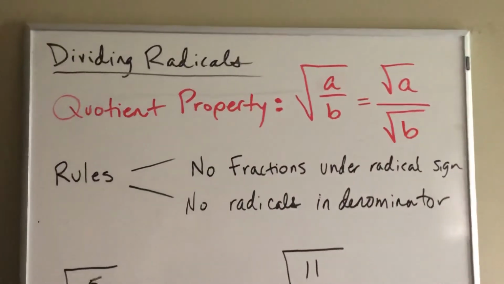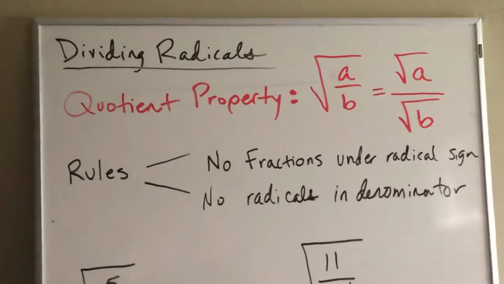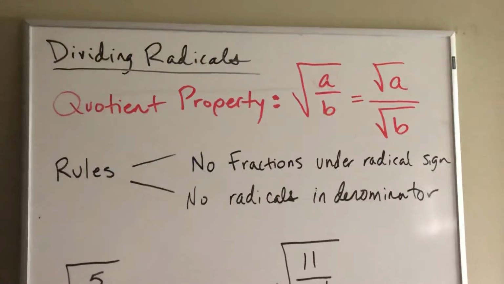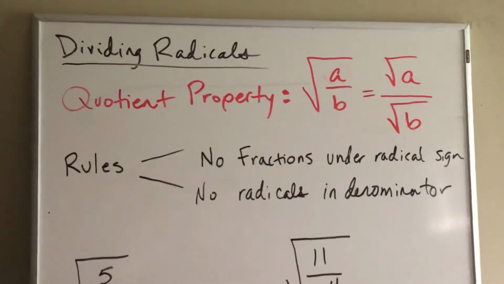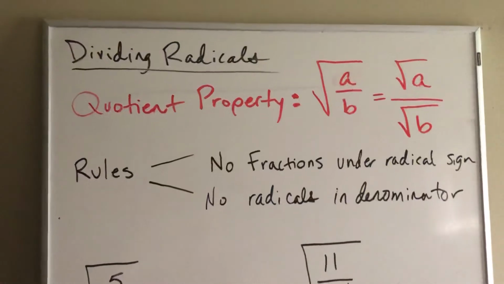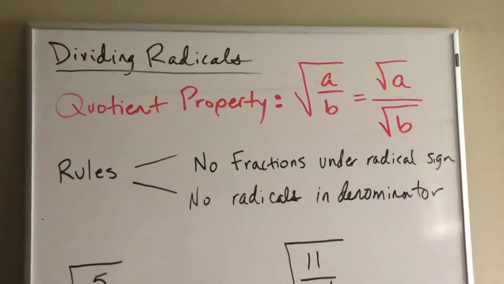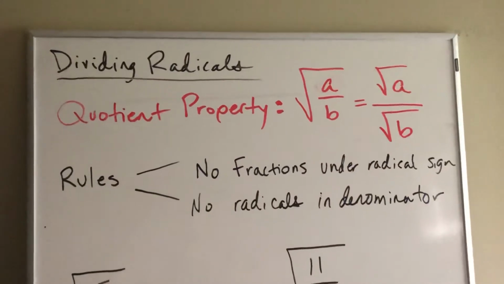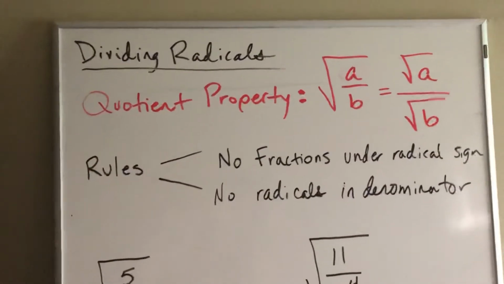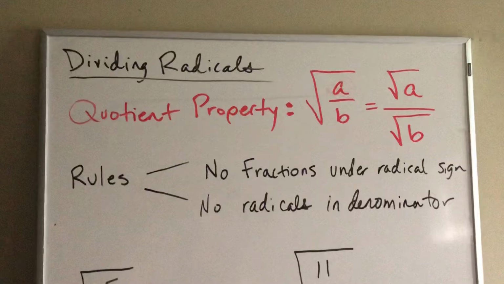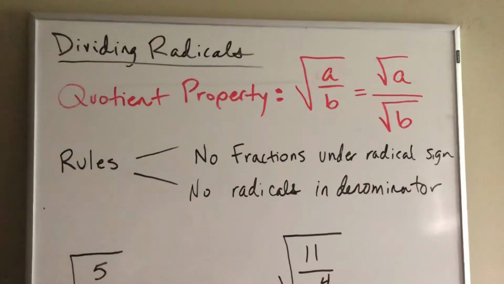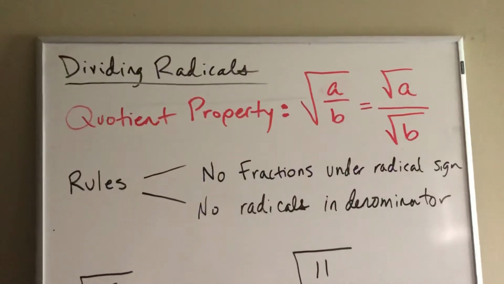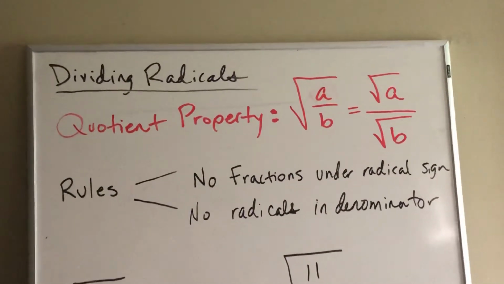But we have to consider these next two rules. Now, when I first introduced radicals to you, we talked about the rule that a simplified answer cannot contain any perfect square factors under the radical sign. That's rule number 1. We have rules 2 and 3 right here. I cannot leave a fraction underneath a radical sign. So the first part of my quotient property there, where I have the square root of a over b, is not simplified. So it would need to be broken up into radical a over radical b.